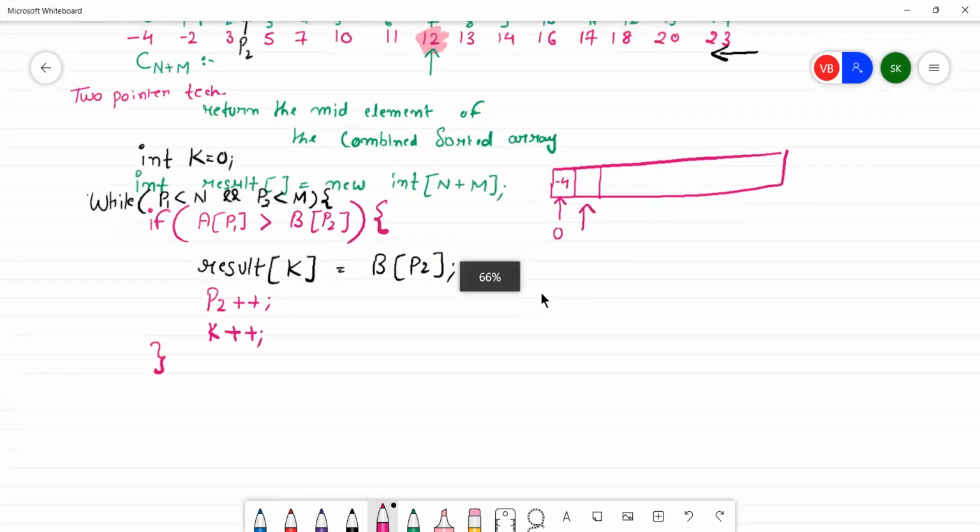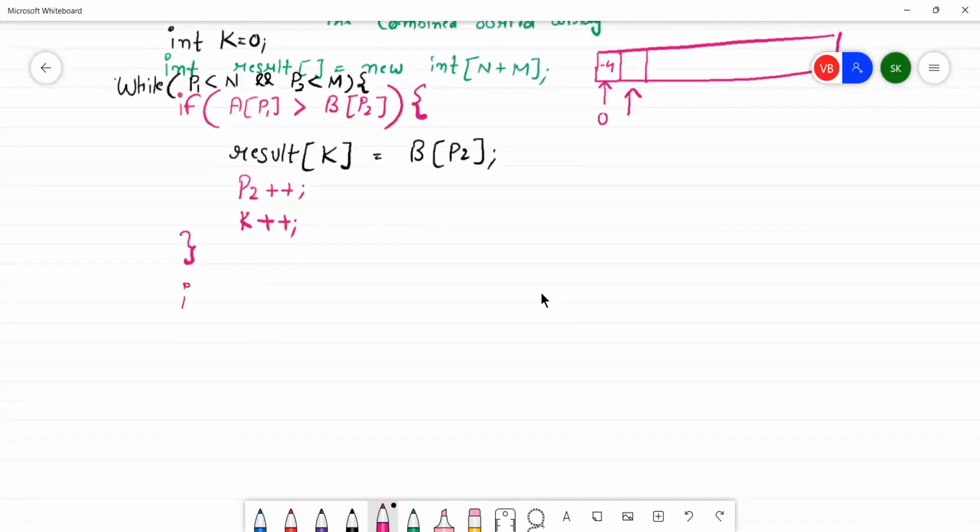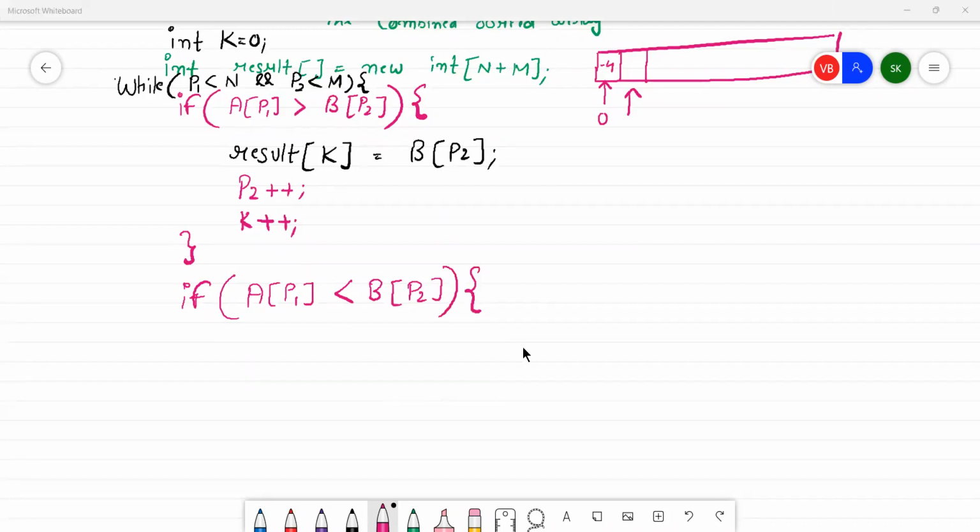Okay, that's great. Now the next step can be, there can be chances that your A of P1 can be smaller. That is, I can write here A of P1 is smaller than B of P2. Yes or no? Yes. So here we can write that result of K is equal to A of P1.